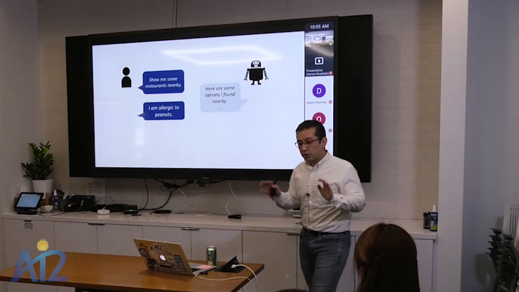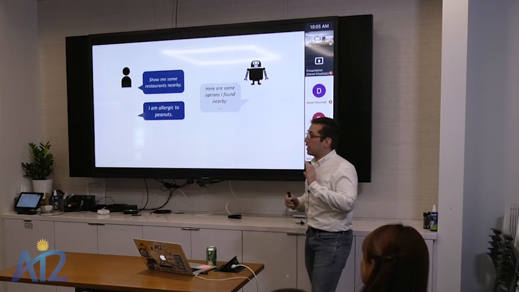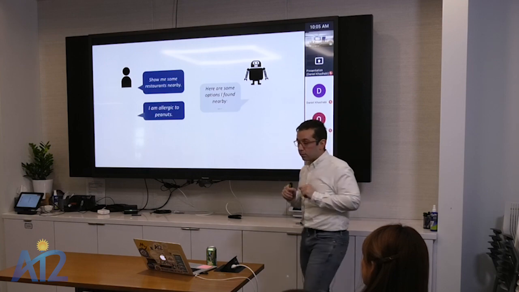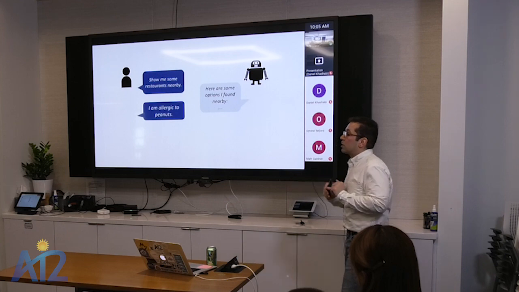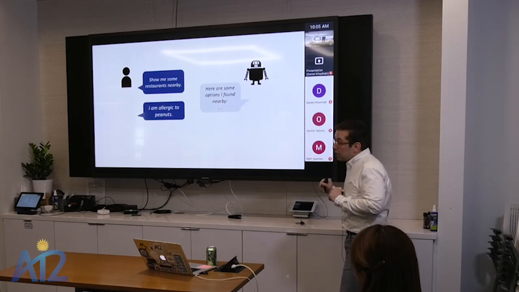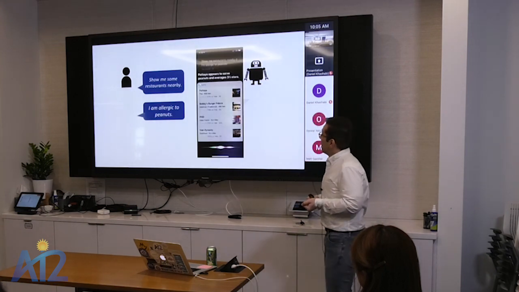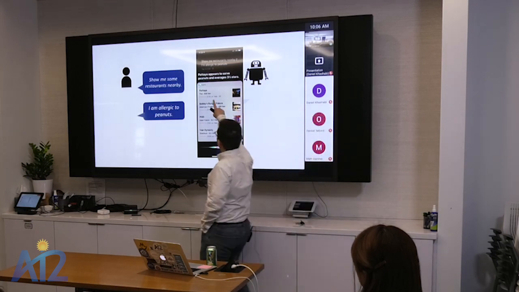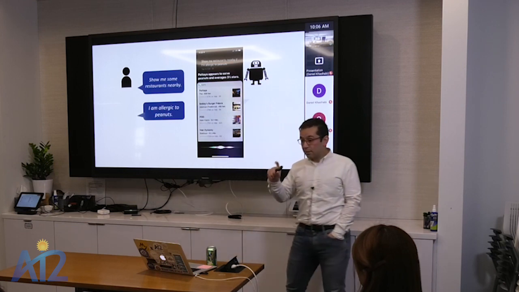You humans, you understand how to respond with respect to this query because you have an understanding of what peanut allergy is and how you should react to this. But for a robot, for a machine, it's not really clear how we can really teach it how to deal with these kind of situations. In fact, I tried this on my iPhone, and what it did was exactly the opposite of what it was supposed to do. It gave me a suggestion to go to a restaurant which serves peanuts, right? Exactly the reverse.